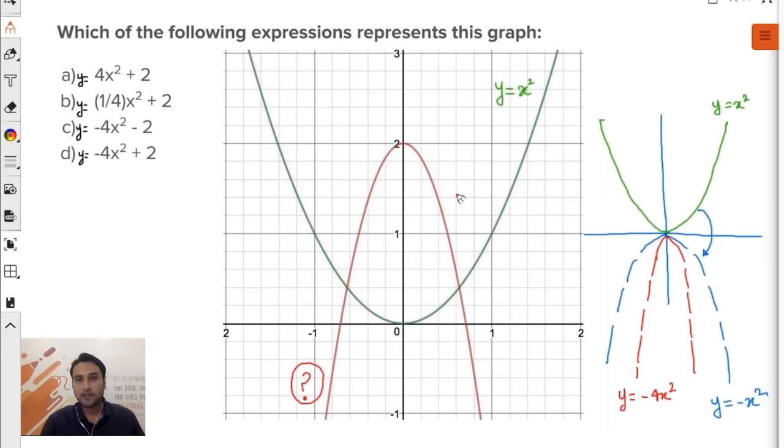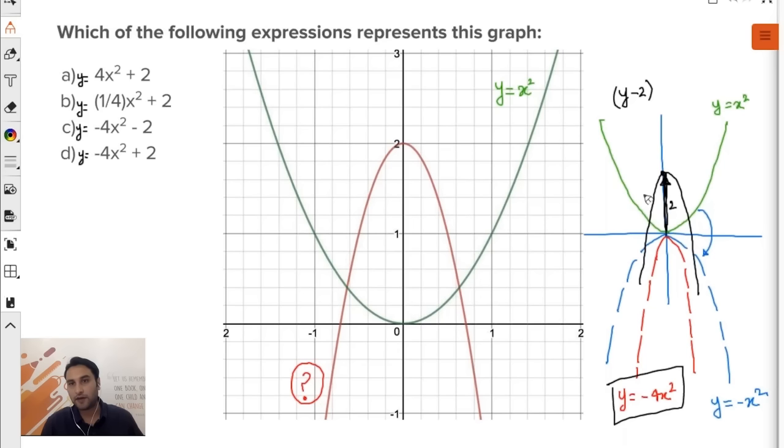Looking at the options, my required graph, let me make it the black graph, is actually like the red graph, but shifted up. But shifted up by how much? It has been shifted up by 2. So if I shift this red graph up by 2, what do I need to do? I just need to replace y by y minus 2. If I replace y by y minus 2, the graph shifts up. Or in other words, you can write this as y is equal to minus 4x square plus 2. What has this 2 done? This y minus 2, or plus 2 here, has shifted this red graph up. That's it. That is my required graph.